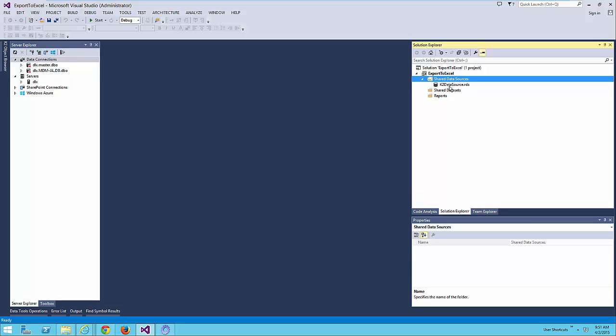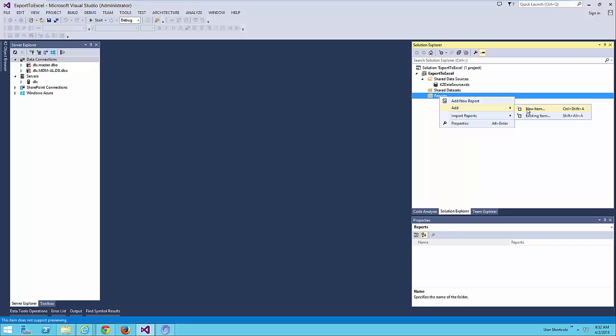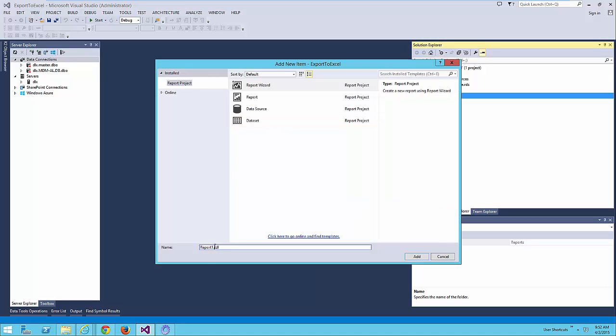Now, in order to create a report, we need to set up a shared dataset, but actually we will use a dataset embedded into report. So I will just add a new item. I will call it Export to Excel report.